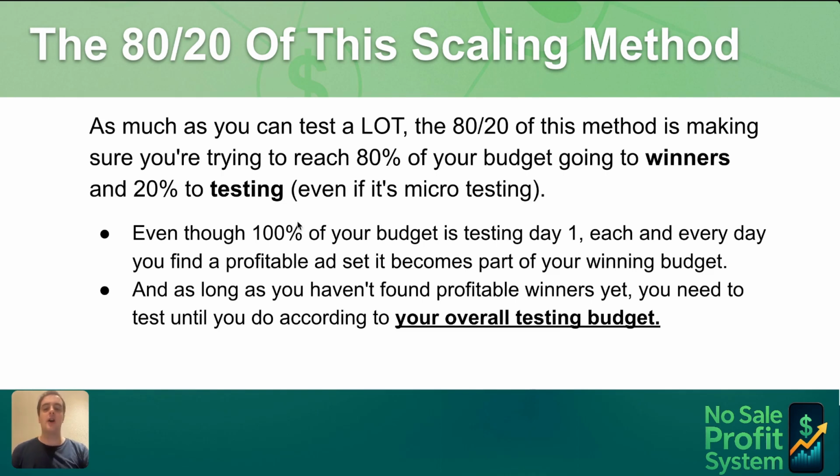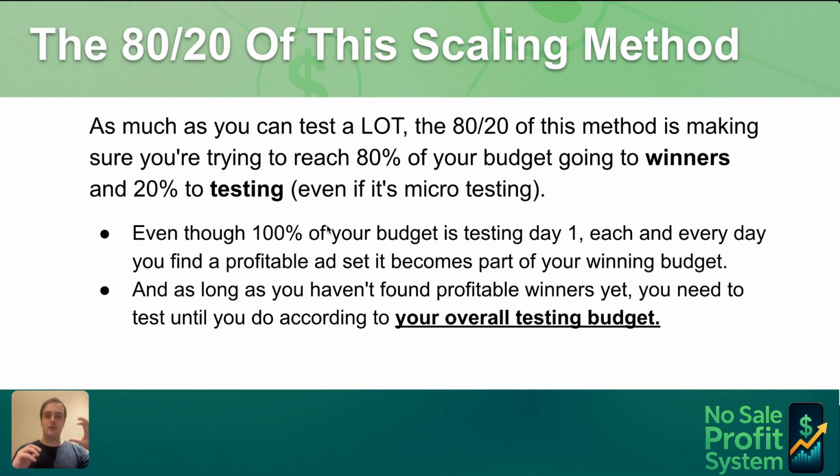Obviously, day one, 100% of your budget is by definition testing, because we never know what's going to work, to be very honest. Even though we're great advertisers, and the very first two modules were to prepare you to be an amazing advertiser, an amazing marketer who understands the psychology, how to create converting texts, converting visuals. But obviously, we don't know. So 100% of our budget is testing. And each and every day you find a profitable ad set, it becomes part of your winning budget.